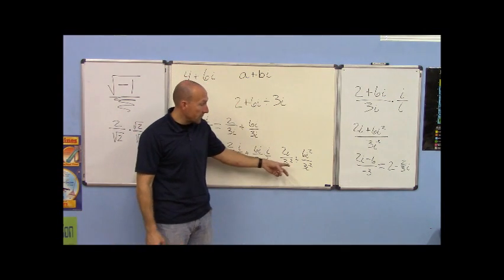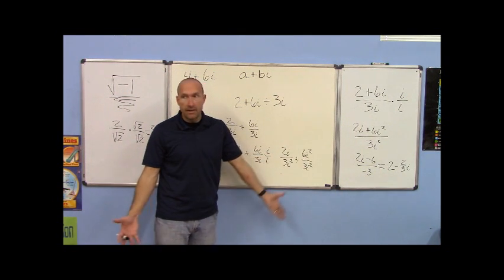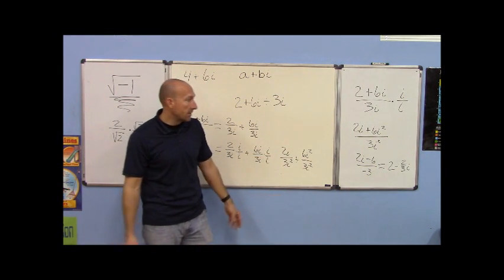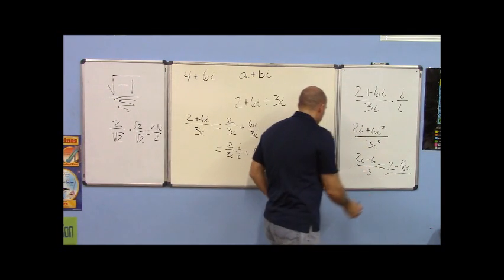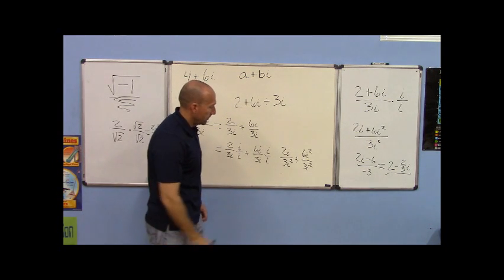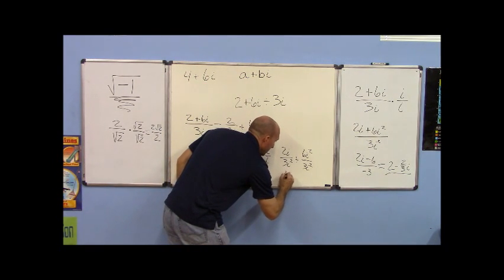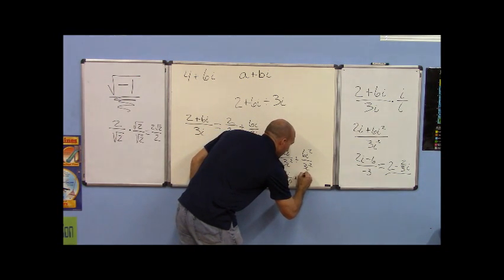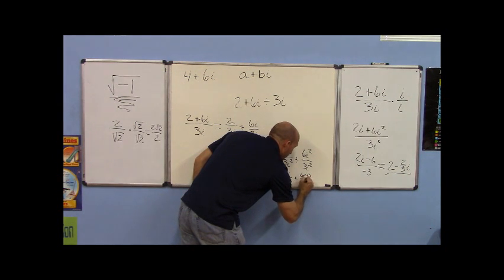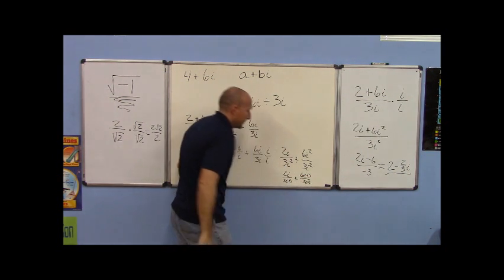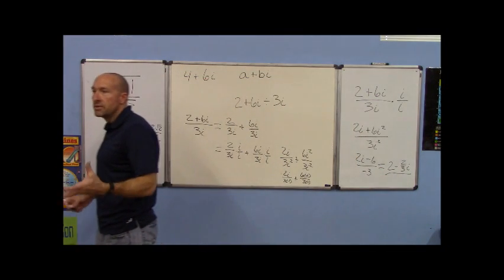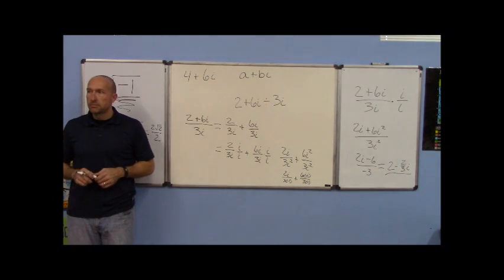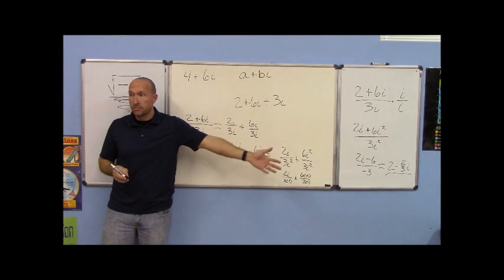Now from here, we can substitute anywhere that there's an i squared and put a -1 in there. And by the time we're done, we're going to end up with the same thing as here. Okay, so we have 2i over 3 times -1 plus 6 times -1 over 3 times -1. Okay, and we end up with this same answer. Which one was easiest for you, do you think? The second one, right? Sure.